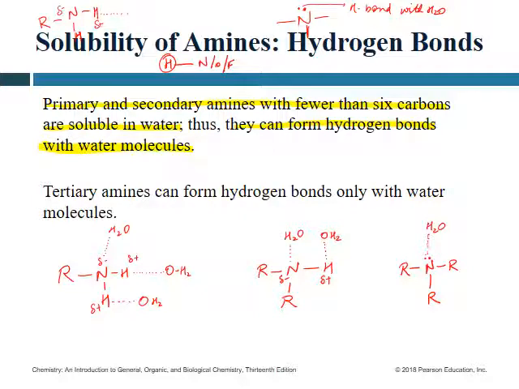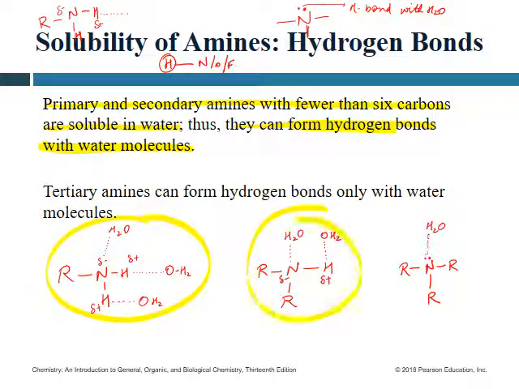Okay, so first thing is that this and this, they both can form hydrogen bonds with water. And what is their solubility? Again, fewer than 6 carbons. If the carbon number increases, their polarity decreases, right? The polar effect of the amine group decreases. For tertiary amines, does it mean the solubility is less? Solubility is less to begin with. Tertiary amines can form hydrogen bonds only with water molecules. Tertiary amines cannot interact with themselves.